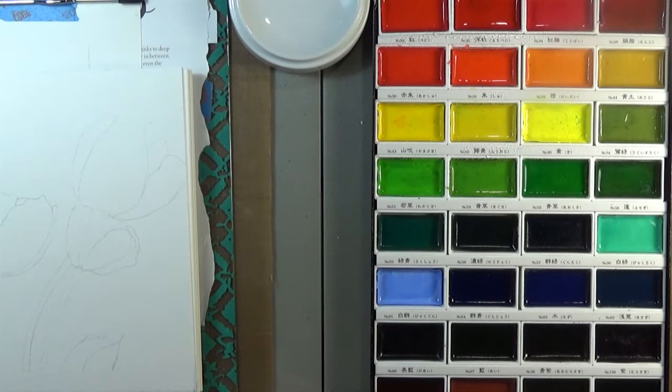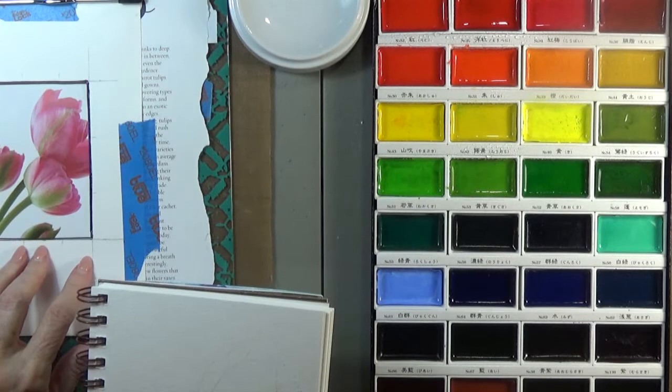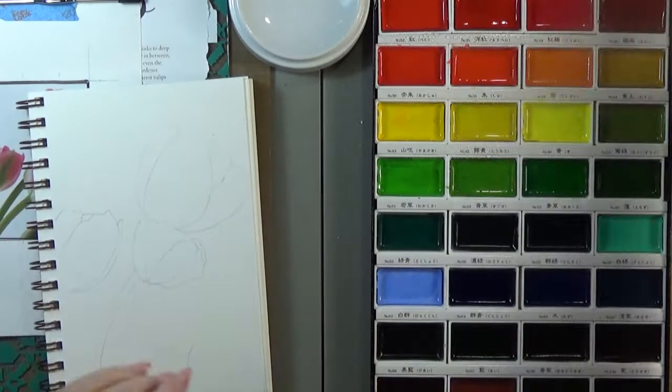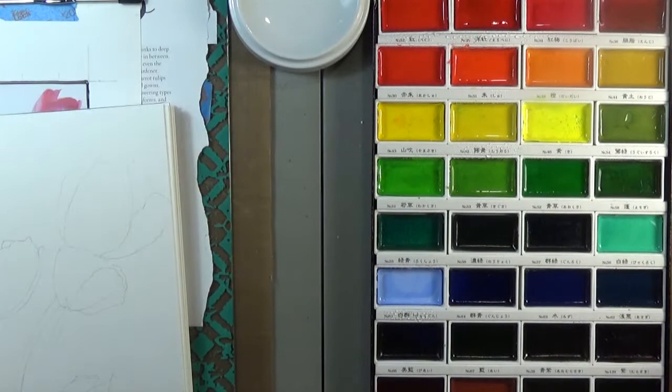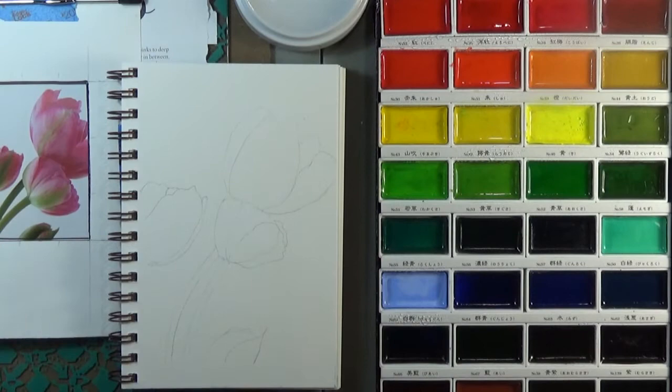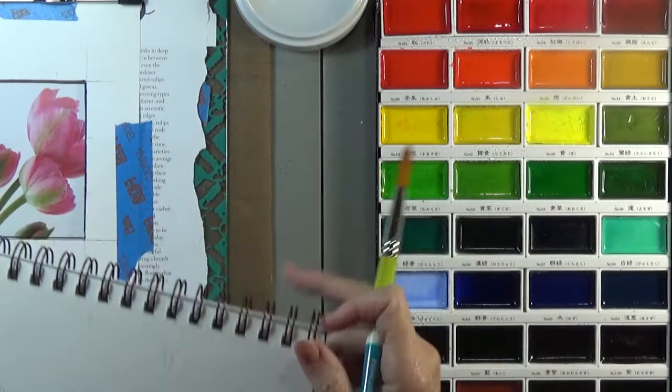What am I thinking? Let's see, what am I thinking? Maybe a nice, super pale blue. Let's try that one. All right. I have my Viva towel ready and my painting. I'm going to begin, of course, something I prefer. A lot of people don't, but I prefer to begin with the background.